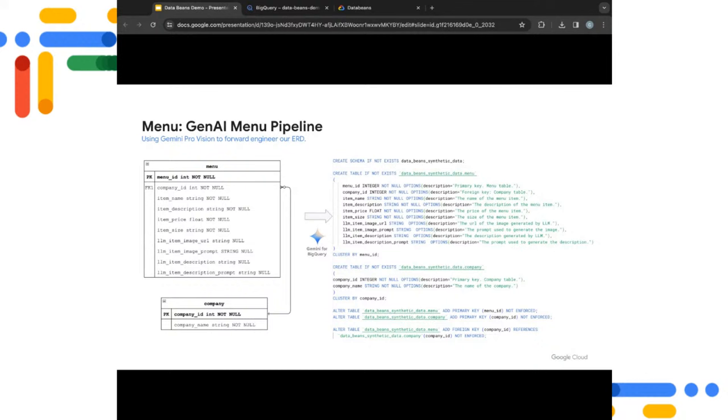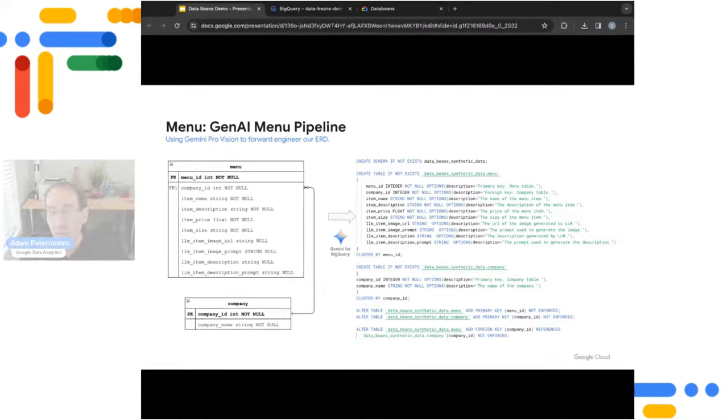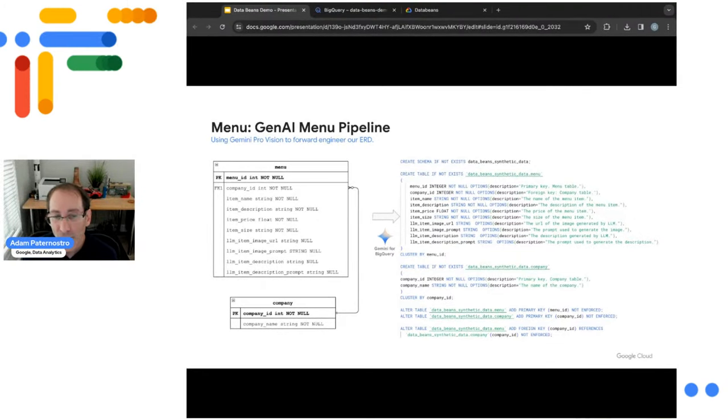If you're using Gen AI to author SQL statements, it's very good to have business-like descriptions inside your table. So when users go ahead and do SQL creation, they can use the business terms and don't have to reference complex field names. And then we have our company table. And then we can see we add our primary keys here and it actually generates the foreign key relationship.